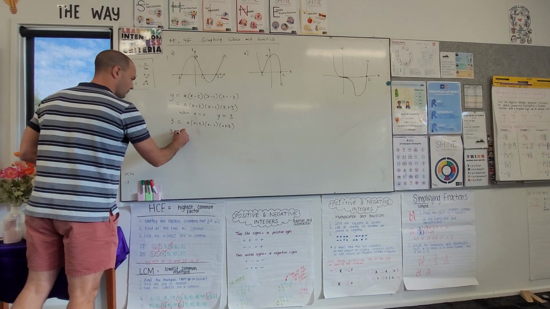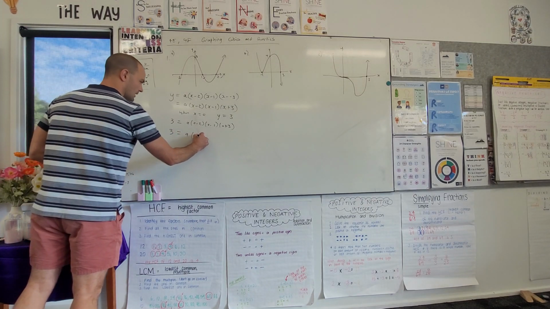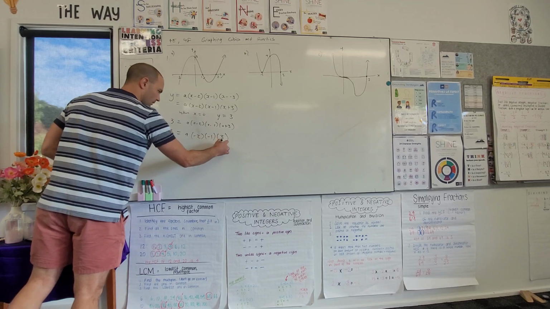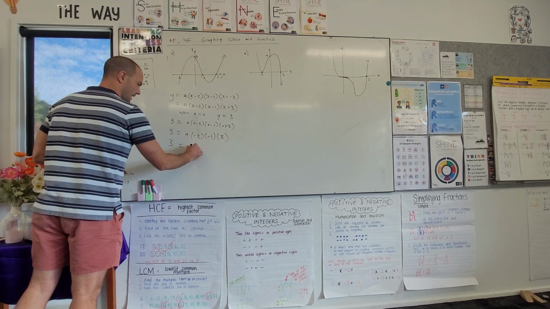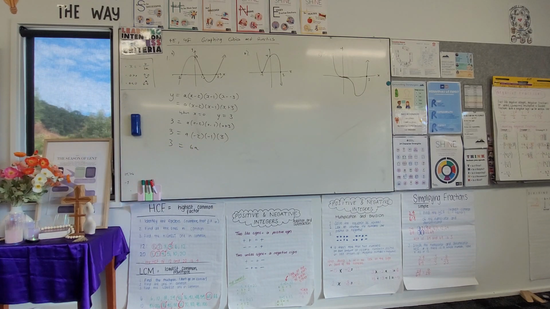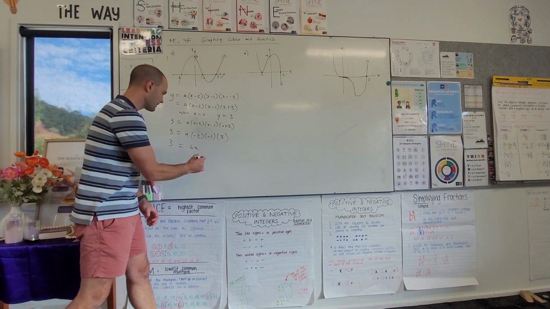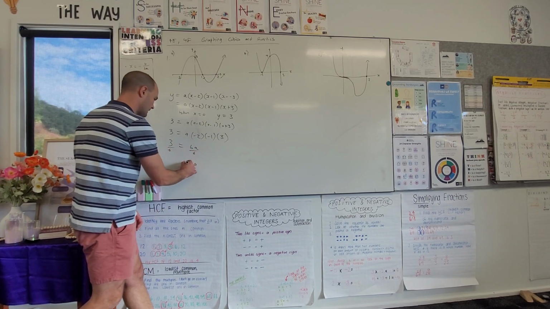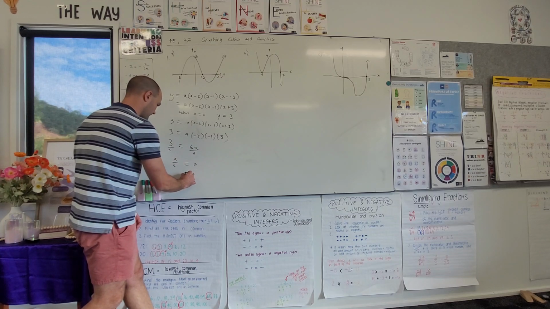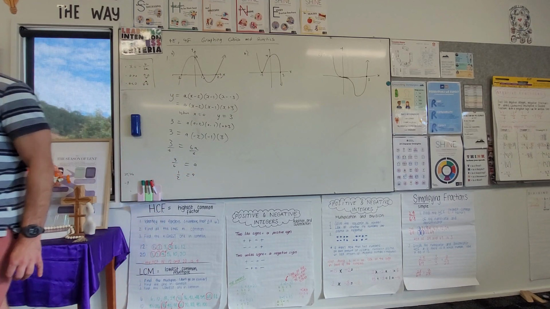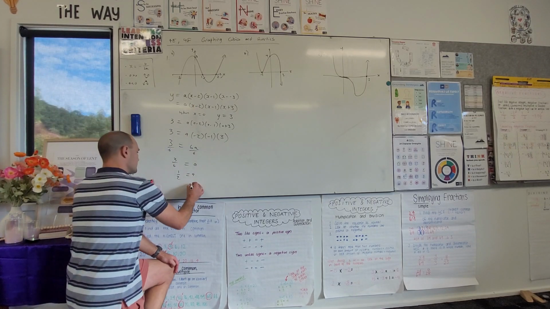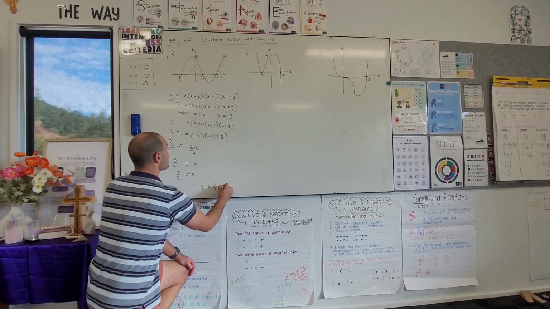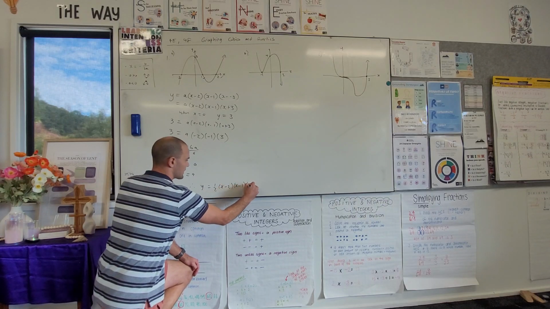On the left-hand side, we've got 3. On the right-hand side, we have a times -2 times -1 times +3. So this is going to become 2 times 1 times 3, 6a. Then we'll divide both sides by 6 to get a by itself. A is 3 on 6, which simplifies to half. So we determine the value of a, and that means the equation of this cubic is half times x take 2 times x take 1 times x plus 3.